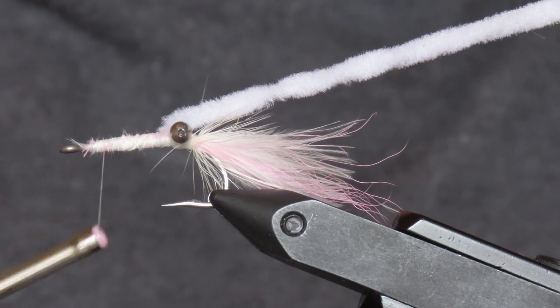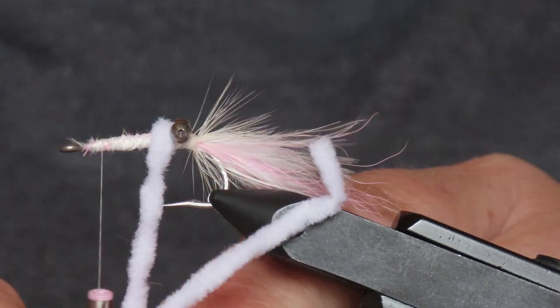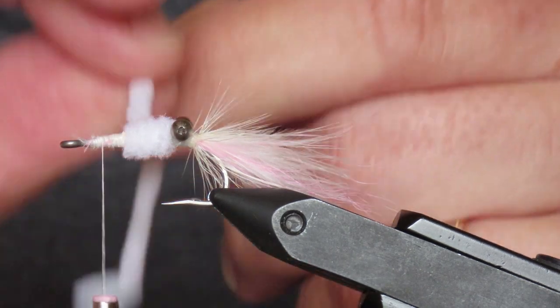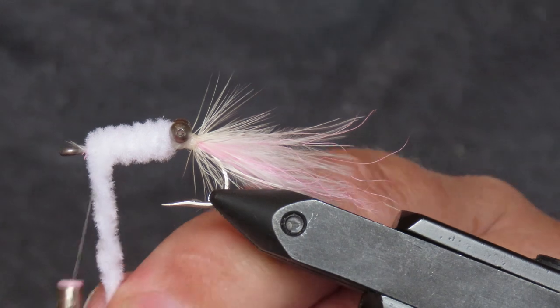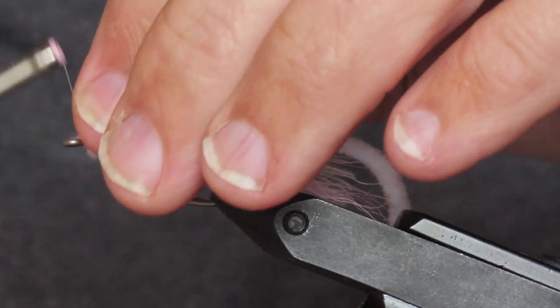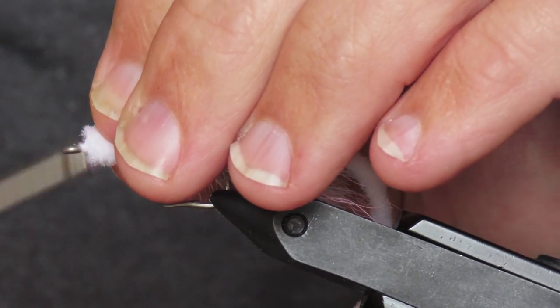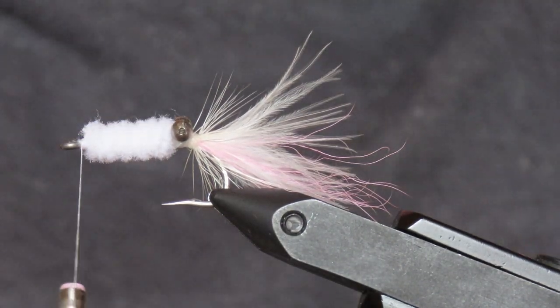Then I'll advance my thread back up to the eye of the hook. I'll take one straight turn right in front of the eyes, then wind forward in touching turns. And catch it in with my thread, and also take a few turns in front. And I can remove the waste.